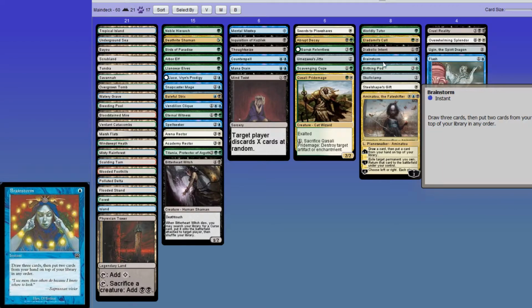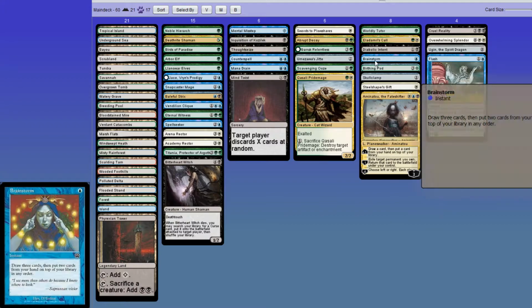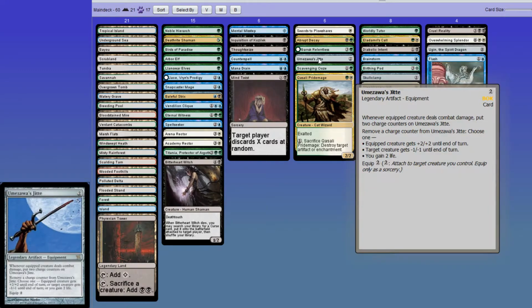Of course, you don't want to play all the cantrips, but Brainstorm is fantastic, and I'm a very, very big supporter of Brainstorm in mid-range decks when you can afford it, but not the other cantrips, because a late-game Brainstorm, when you put away 2 lands and shuffle them away with Birthing Pod, for example, is a great path to Ancestral Recall. Then we have Steel Shaper's Gift for Skullclamp and Umezawa's Jitte.